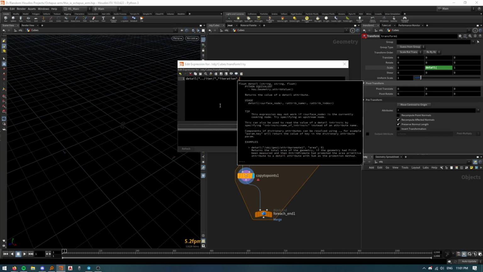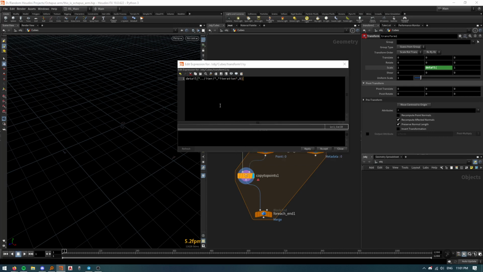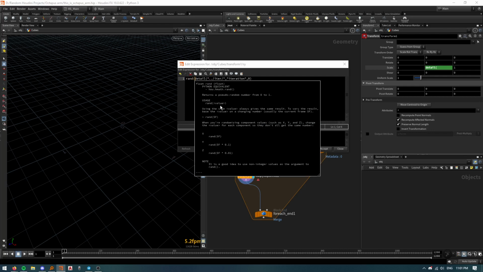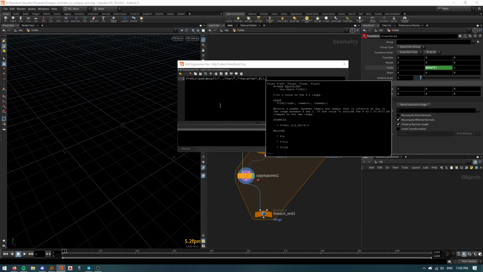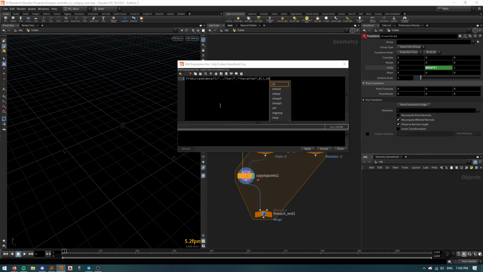And the default value is going to be 0, but we also need to randomize it based on this attribute, and so randomize is going from 0 to 1, and we want to control that, so we're going to drop down a fit 0 1 and randomize it based on 2 channels basically.